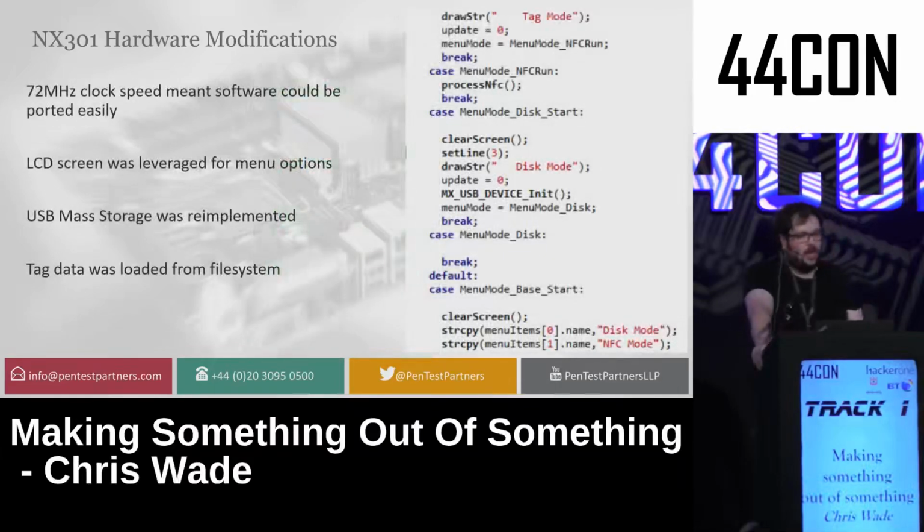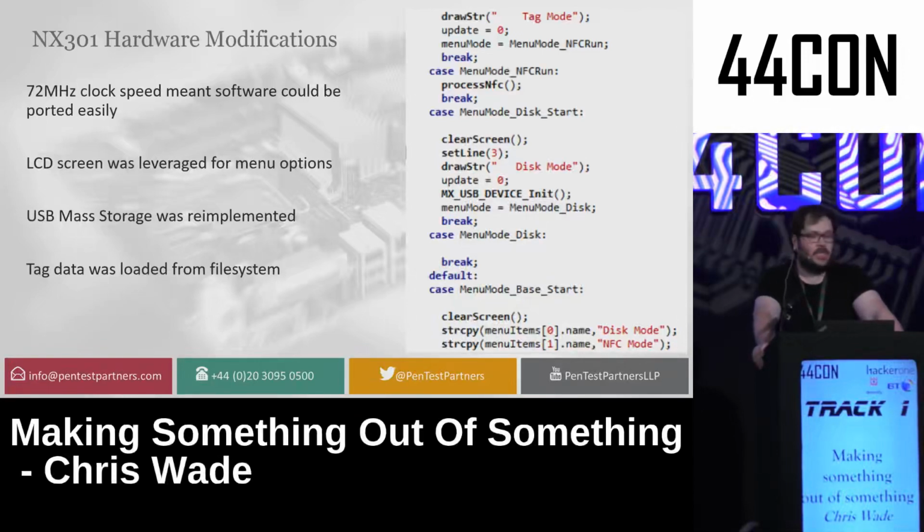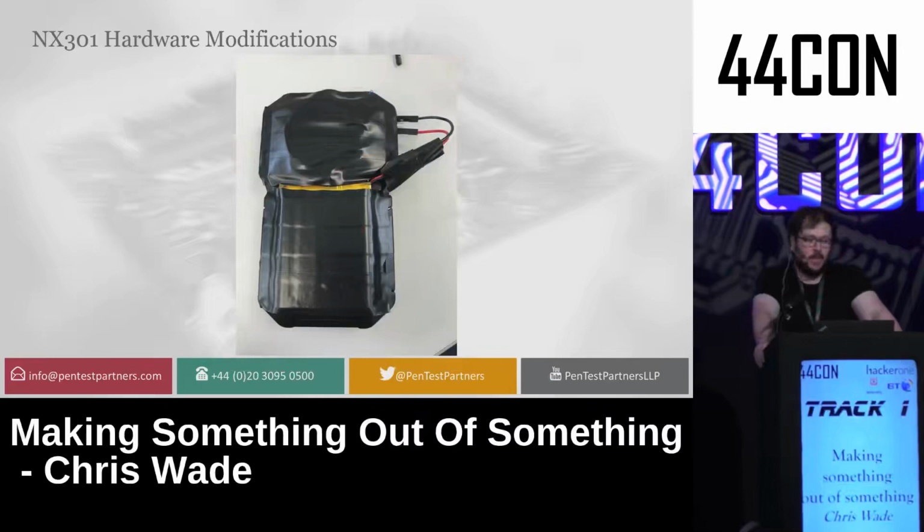On top of this, I basically copied and pasted the code over. Because it was using a 72 megahertz clock speed and all my other devices using the same clock speed, a lot of the code was very much interchangeable. I could add the LCD screen to leverage menu options to the device, basically tag mode, disk mode, NFC mode as needed, which would give me these options. And I implemented mass storage so I could put NFC tag data on the device via USB and then use it as an NFC tag. I basically set up the options as before, taped a massive battery to the back and a coil of wire, and then had a fully working NFC emulation device based on a handful of components.